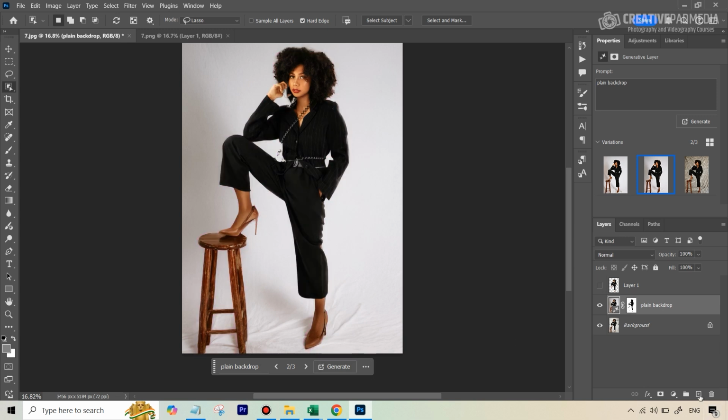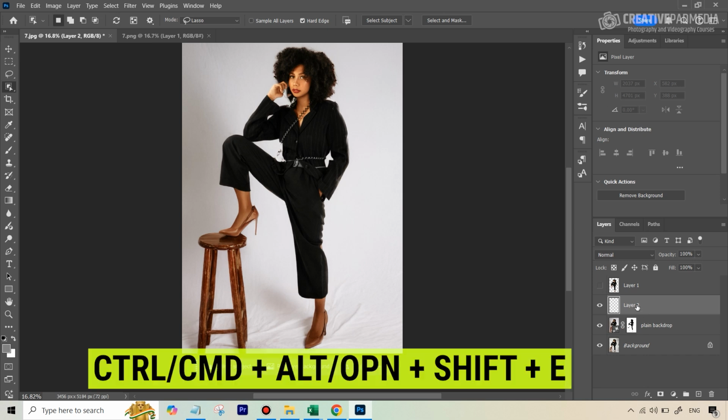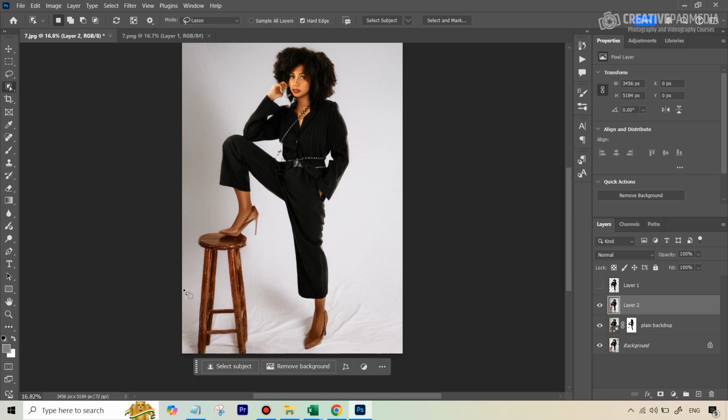Now what we can do is just create a new layer and let's stamp everything onto this new layer using the shortcut Control Command Alt Shift Option and E. And now what we need to do is we just need to do the same thing again. We need to work only this time on these areas because that's the only area which doesn't look good right now. So again, we just need to make the selection and then restrict that selection only to these areas. So again, we can use the help of this layer, which is layer one.